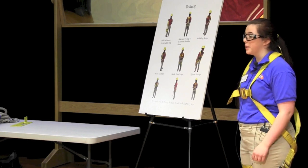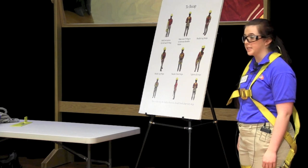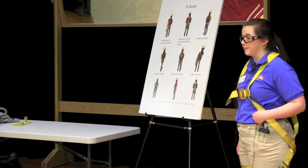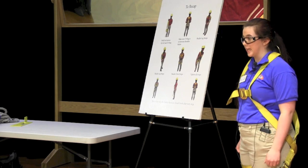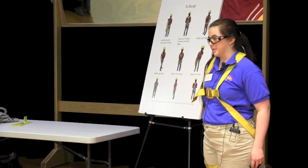The safety harness may be a reason why you, a family member, or a friend is alive today. Be sure to take care of all the steps when you're doing the safety harness so you can get full protection. This concludes my job skills demonstration.